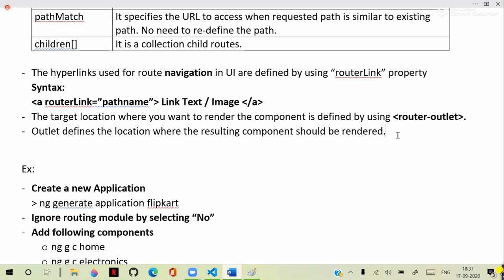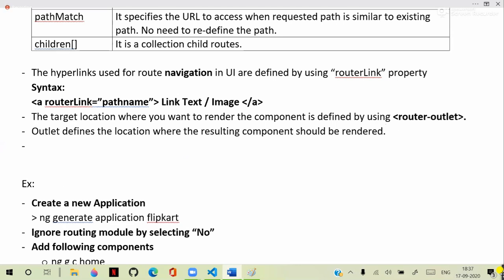another very important thing, remember this, generally people ask this question. Every component, that means every page, can use only one router outlet, because these types of questions are asked regularly.